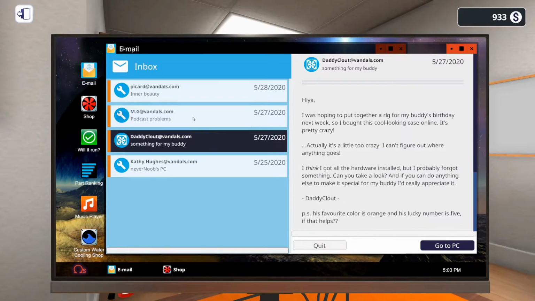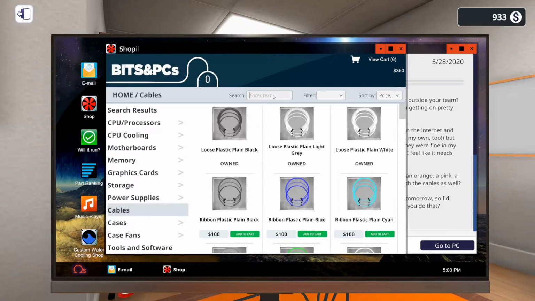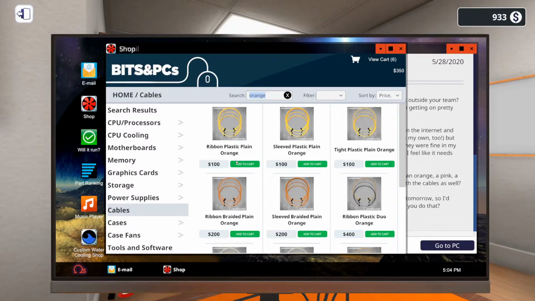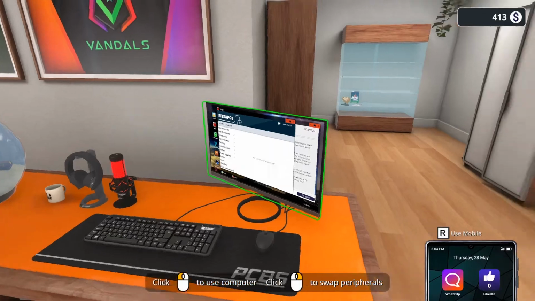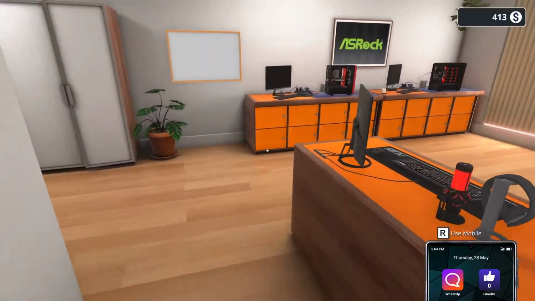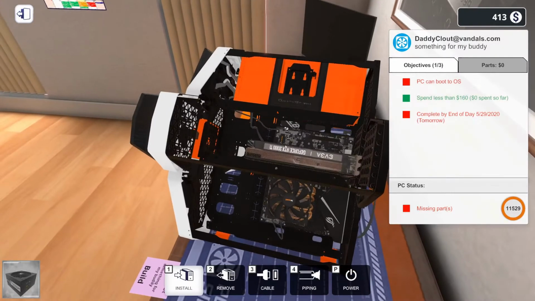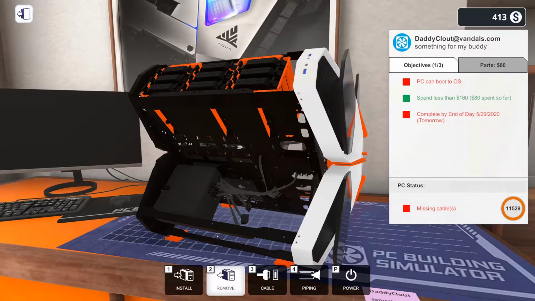This needs to get done today, so we're actually going to figure out all these jobs today real quick. Go to cables, we want orange. The only orange? Let us do the plain plastic. We'll get these delivered today. We got our parts. Now I'm really interested in this power supply, so we're going to jump back to this job and see if that was the issue. It was missing a power supply.